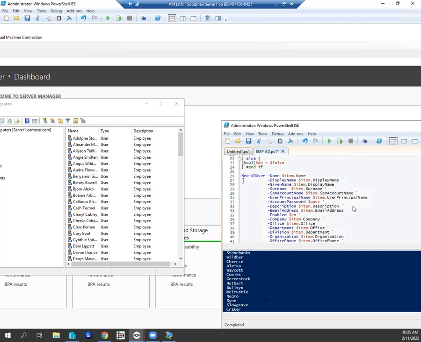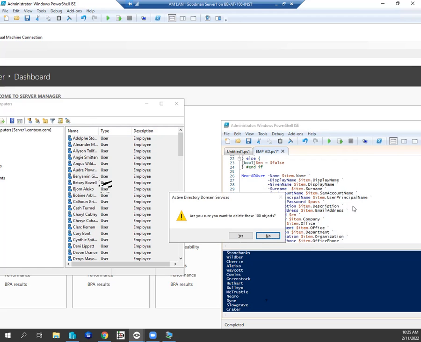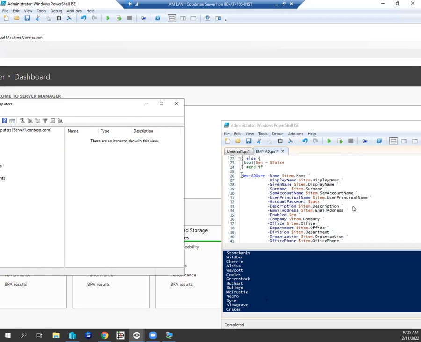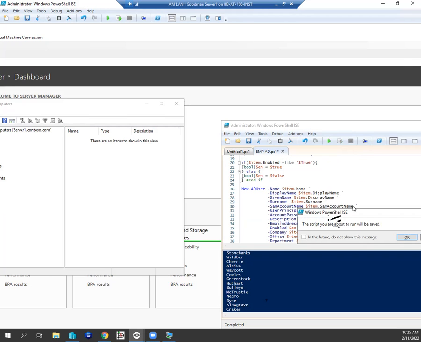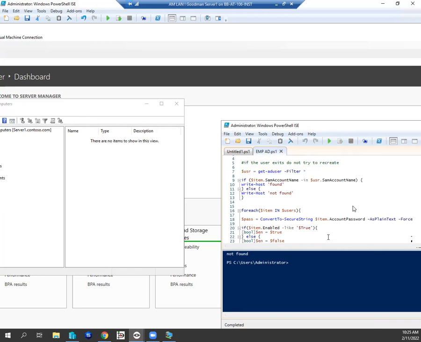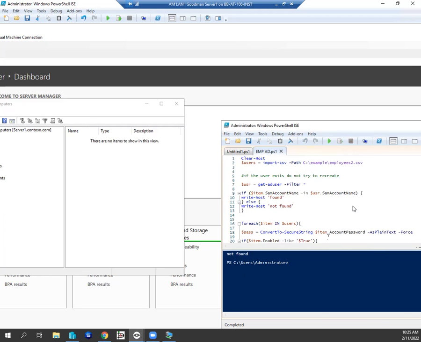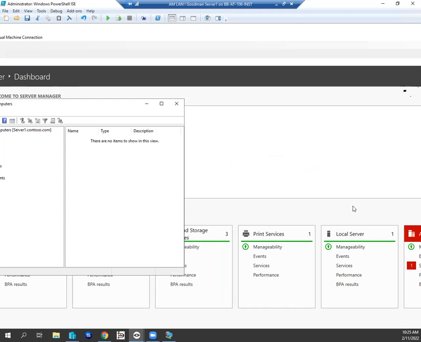So you need to delete all of the users now. Control A and then delete. I would just hit F5 and run all of it, because not found was good. It was. Now go ahead and see if they're back.